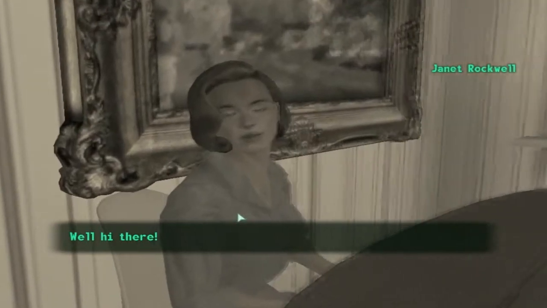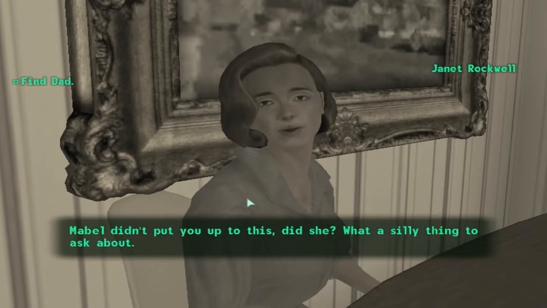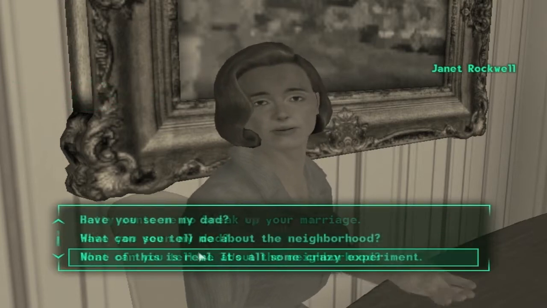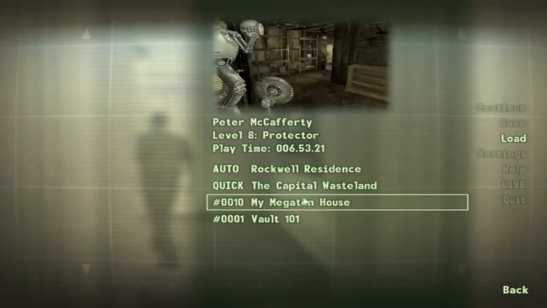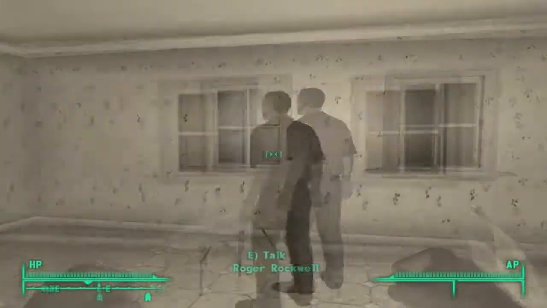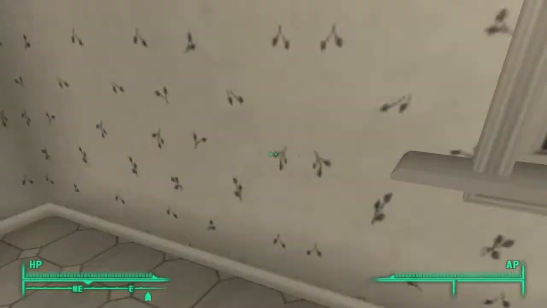I failed the speech option. Our marriage? Well, goodness, what kind of a question is that? Mabel didn't put you up to this, did she? What a silly thing to ask about. Oh, wow, I don't know what to do anymore. Well, I'm stuck. What if I kill them, huh? How do I kill them? Oh, wow, my Pip-Boy. Good day.